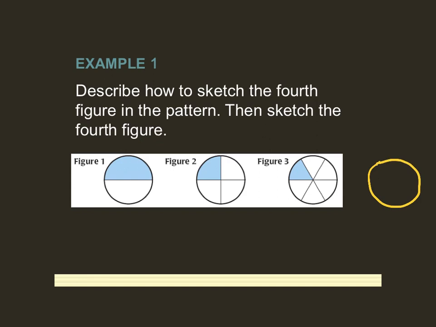So can anybody figure out what is going on here? What's the pattern? What's changing? There's 2 more spaces, increasing only 1 shade. Okay, so notice if we times the figure number by 2, it keeps increasing by 2. So 2 times 1 for figure 1, we got 2 spaces. Figure 2, there was 4. This one has 6. And then for figure 4, if we take the figure number and times it by 2, we know we need to draw 8 spaces here.